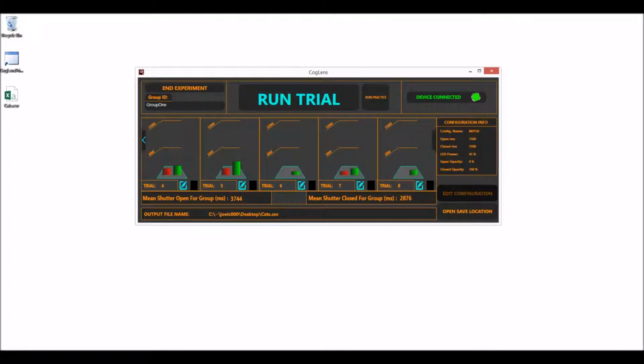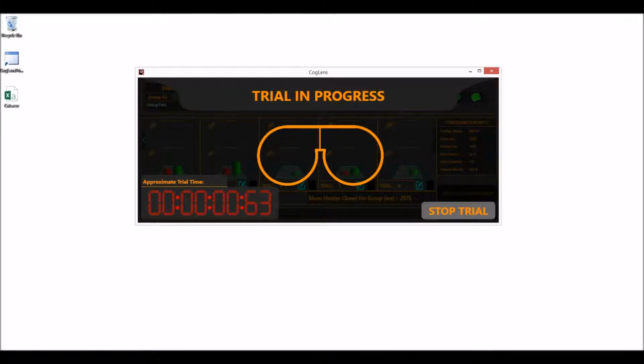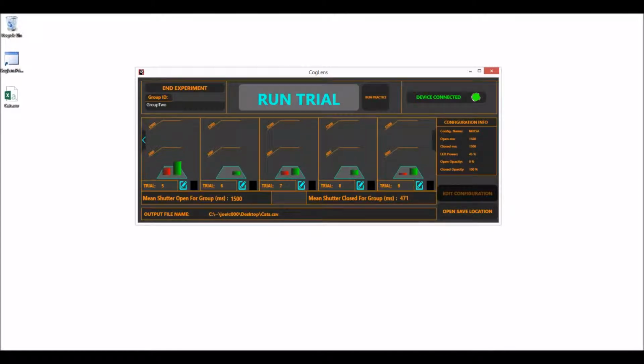Let's say we're done with group 1 now, and that same participant is sitting there, but now they're going to go through the next block of experimentation, perhaps evaluate another function, and we're going to call it group 2. We can run group 2, and they run a few trials, and we come over here, and we can see now that the mean shutter close time and mean shutter open time updated for group 2.